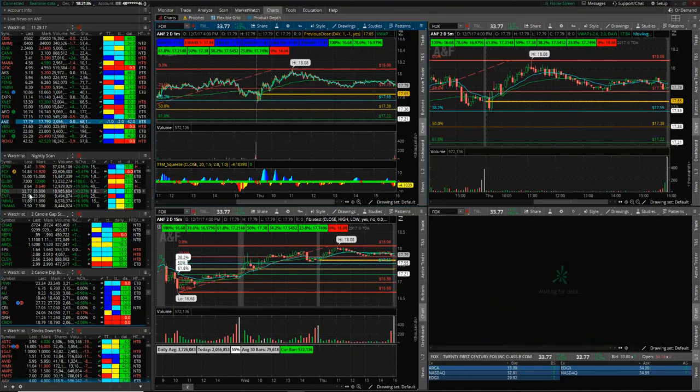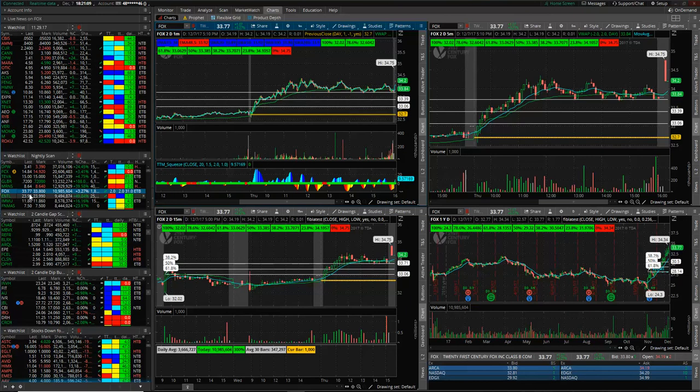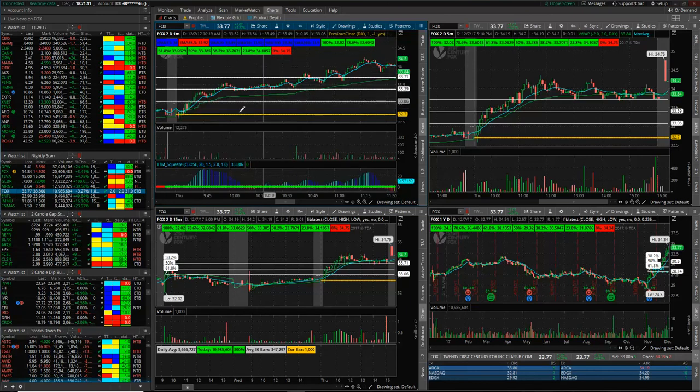Just to wrap up, and just to show you, here it goes. Look at that, gaps up, it gets rejected here, pulls back. So you could theoretically take a quick short here if you wanted to. It doesn't seem like much, but at 33, a high of 33.37, it got back to a low of 33.16. If you're trading 1,000 share blocks, that's a quick $100 plus. But look at how it's holding.